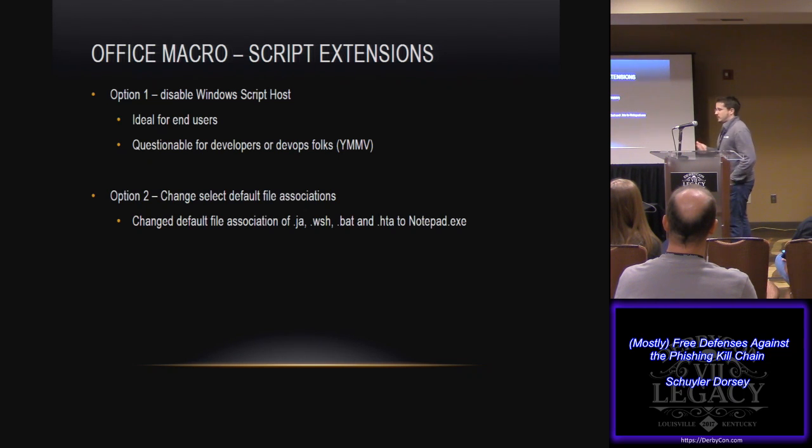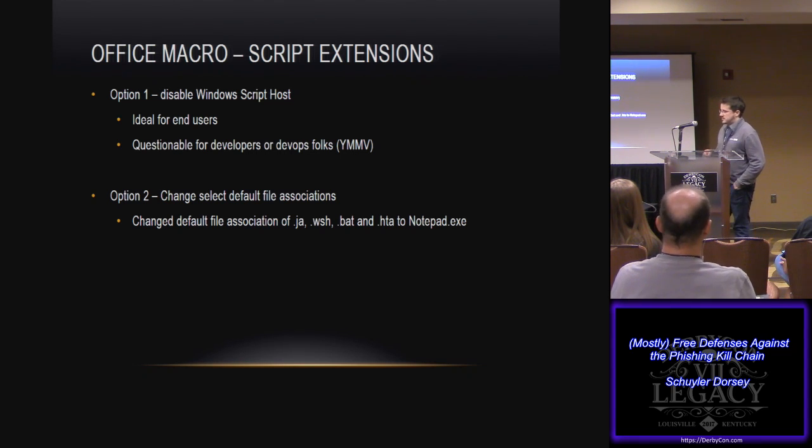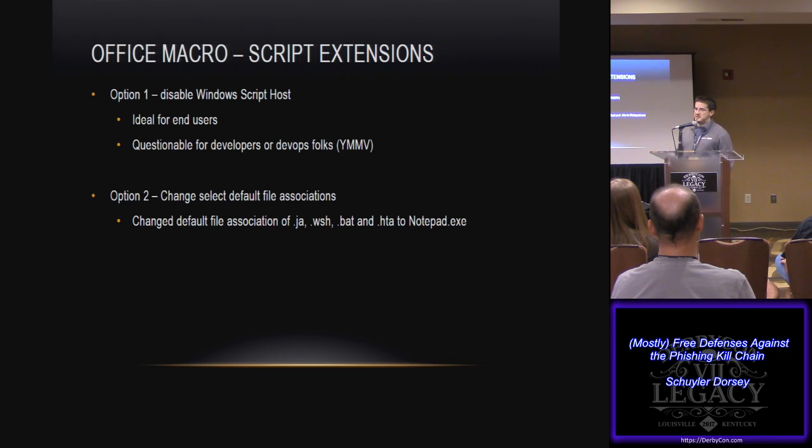So a couple options. One, you can disable Windows Scripting Host, which will prevent these files from executing. Because one great feature about Windows is if you have a JavaScript file and you just double click on it, it'll execute. So this would take care of that. The other option that I'm keen on is changing the default file association. The idea is if you change JavaScript, WSH, and HTA to be associated with Notepad, when the user double clicks on them, it would just open in Notepad as opposed to actually running the bad stuff.